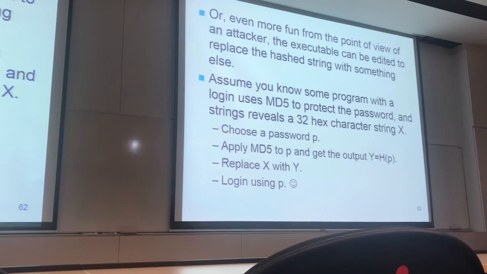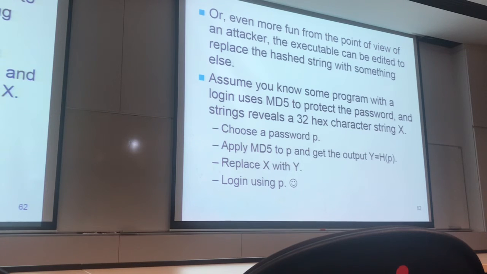Even if the program is running, you can see the content of the memory for this program. Then you can replace the hash value with a different one. Say you just hash a random password and replace the original hash with this new random hash. Then you can use the new password you used to create the random hash to log in. So this kind of attack is also possible. If you use a hex editor to edit a running program, you can still break into the system even if you store the hash of the password.